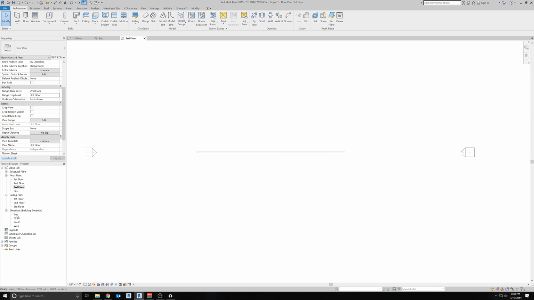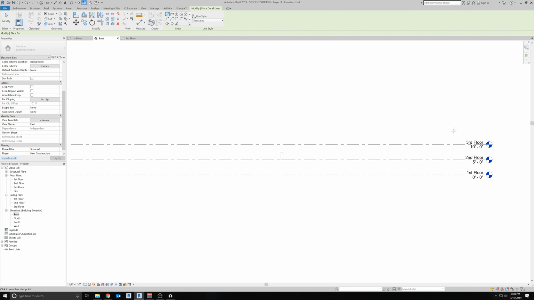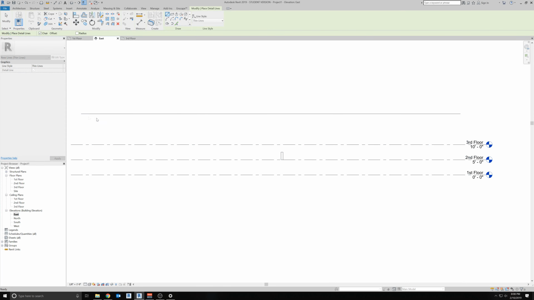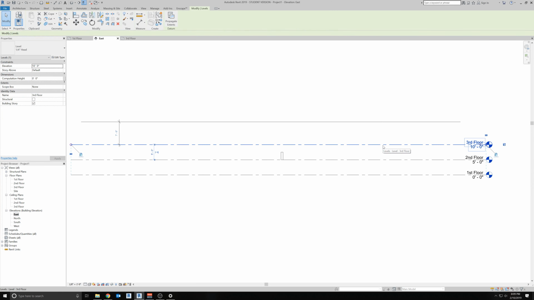So from the east, to understand this, I'm gonna do a detail line just for us to understand. I'm gonna do a dimension. I'm gonna place it at 7.6. Okay, right now this is the base of the view range of the third floor.